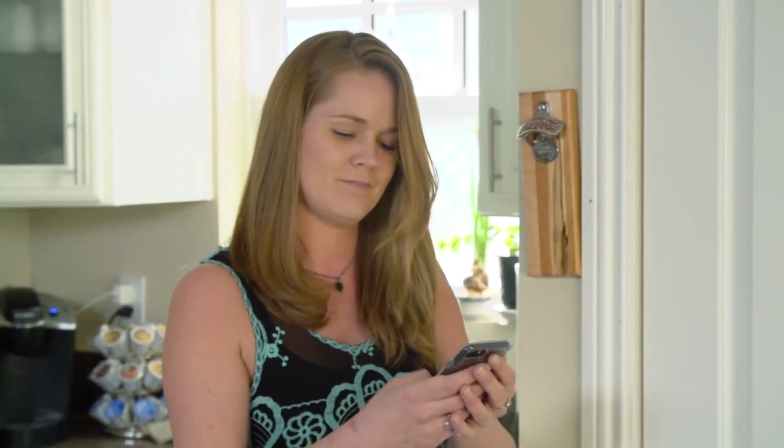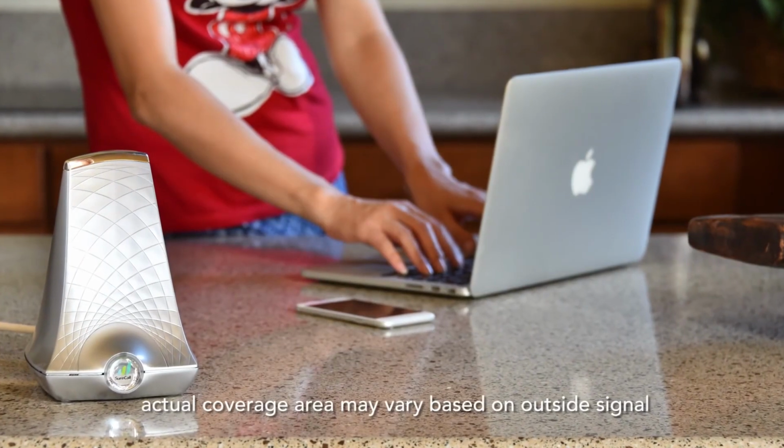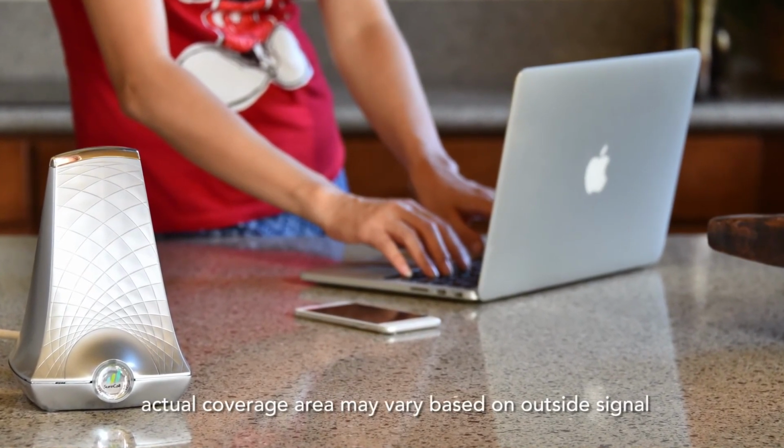With people eliminating their landlines, having a clear and consistent cell phone signal in your home is essential. Introducing the Flare by SureCall. The Flare is a cell phone signal booster that amplifies the signal to your cell phone in an area up to 2,500 square feet. Here's how it works.